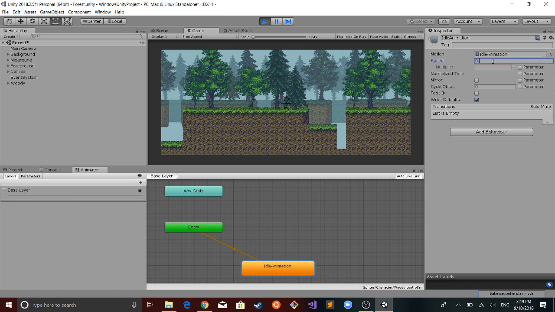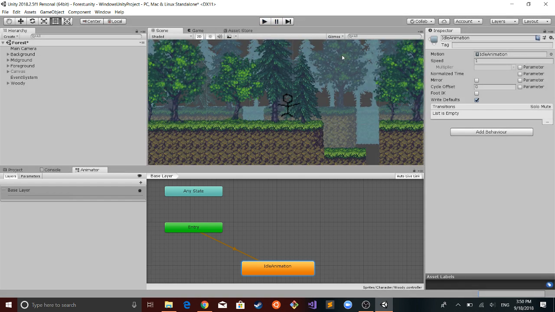If I try to slow down the animation, now you can see the character's kind of slowed down. Likewise, if I really want to take off, now you can see little hummingbird arms. Yeah, a little much. Well, the whole jumping where you go so high up in the sky would work. Right. So anyway, you can play around with the speed of the animations while you're doing that.